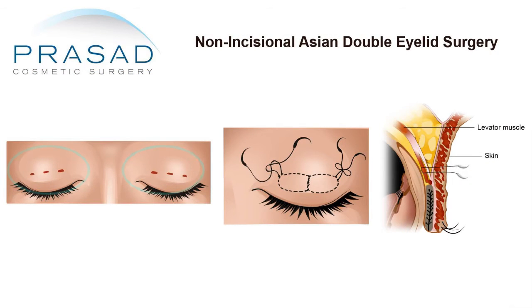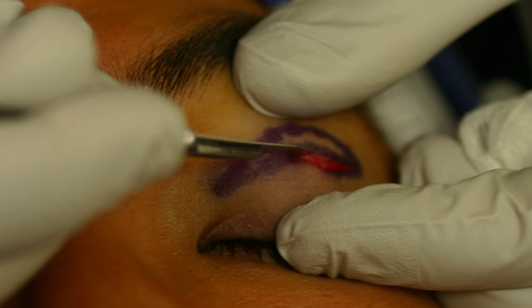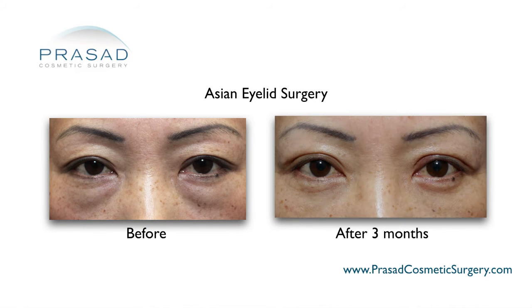Now, when it comes to Asian eyelid surgery, there are one of two techniques, and the two techniques that I'm sure you're familiar with, one is called non-incisional, and of course the other is incisional. Non-incisional means that little openings are made in the skin and stitches are placed in a strategic way to engage the skin and attach it to a muscle called the levator muscle. This is the muscle that lifts the eyelid, and when it lifts, it folds the skin inward. Excisional means that an incision is made and some skin is removed. In addition, if there's extra fat, then you address the fat in order to, again, engage the skin with the muscle so you create a crease.